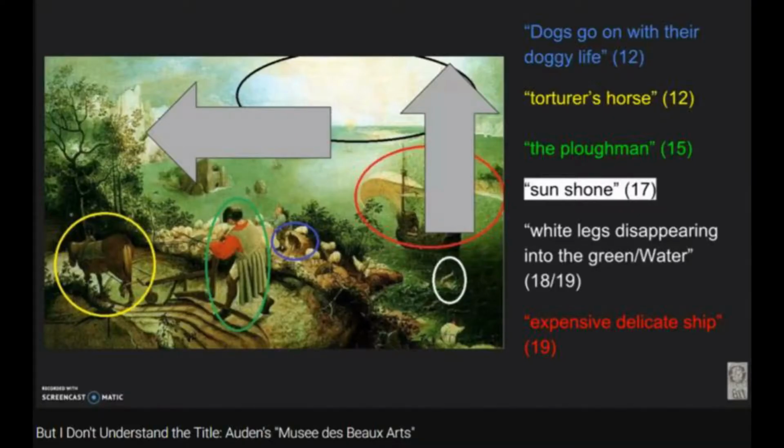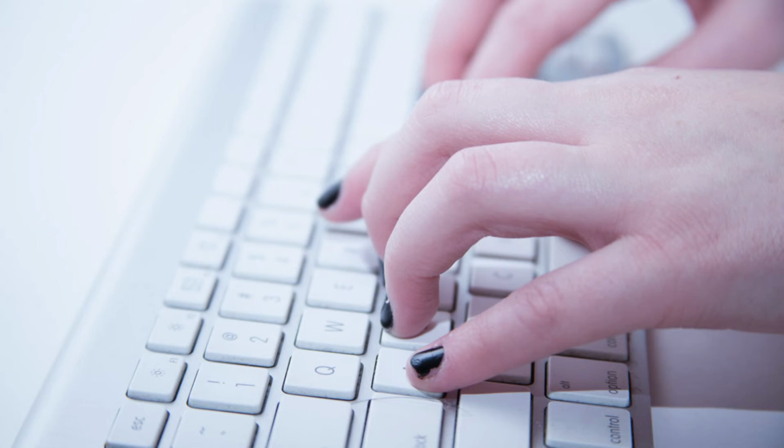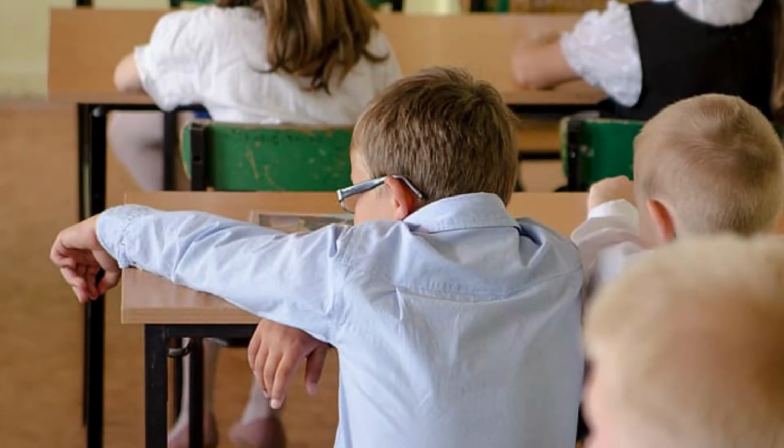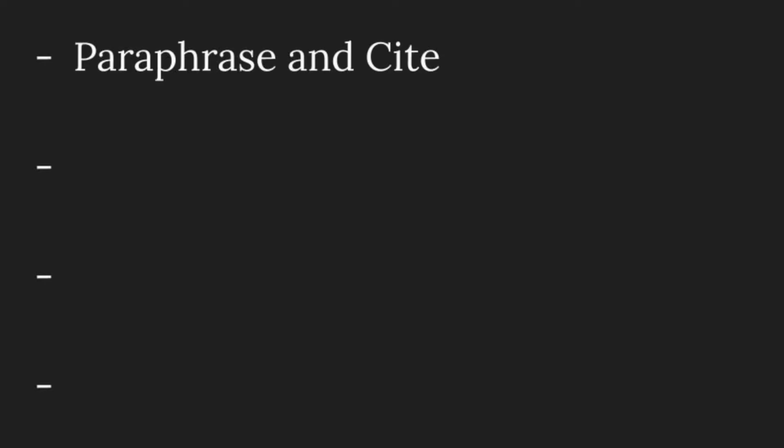So if your quotes are guiding your paper, then you'll already pretty much know how many quotes you need as you're writing your paper. But you need to have the quotes. And if you have the quotes, then the rest of this video is going to be very useful for you because we're going to talk about how to properly use them. A lot of students have great textual evidence, but they're not using it properly. So let's figure out what's the best way to use textual evidence. All right, I'm going to be breaking down 4 strategies. The first one is paraphrase and cite.